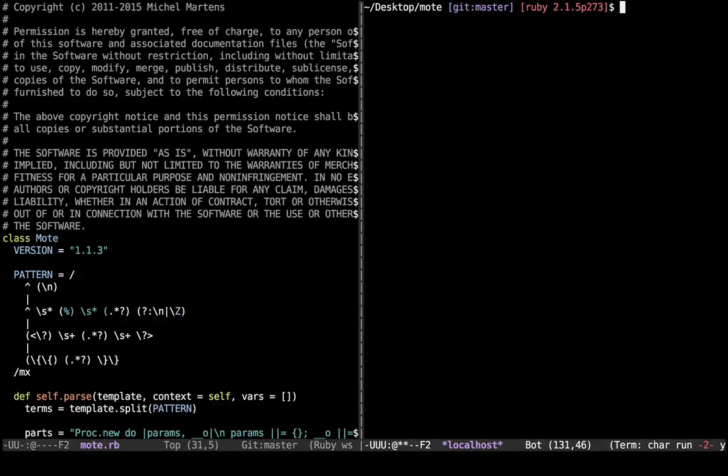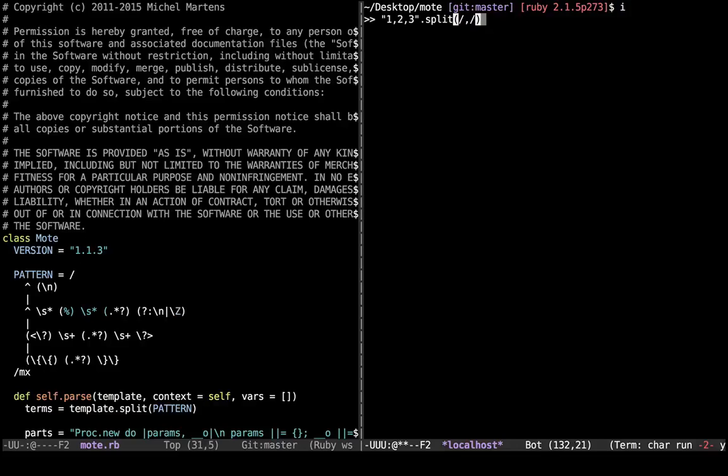Let's jump into IRB here and take a look at that use of split. I think split's pretty common in Ruby code, and probably everybody runs into it. But this is a more unusual variation of how it's used that I don't see as often. So it's probably worth giving some special attention.